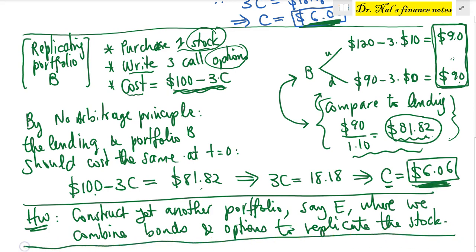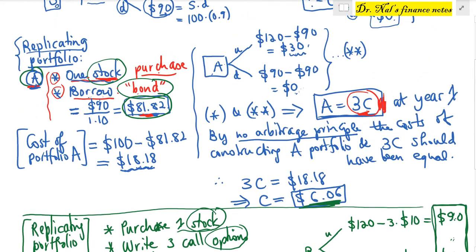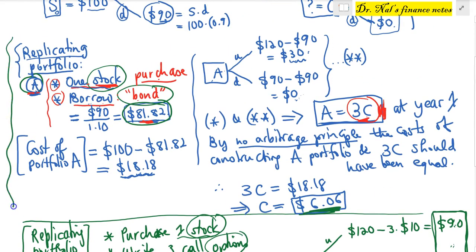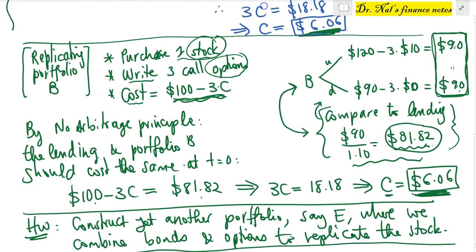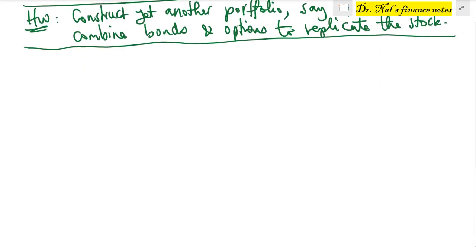Okay, so one idea is not clear. The first replicating portfolio was very straightforward. There was nothing surprising. But the second one, there is one idea which is kind of unsettling. And this is the idea of why 3 call options. Why 3? Why do we combine one stock, purchase one stock, and sell 3 call options? Why not 2 call options, and so on? Well, the number 3 actually comes directly from a strategy called delta hedging.